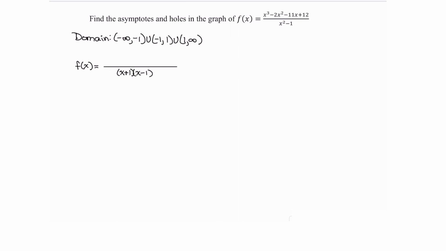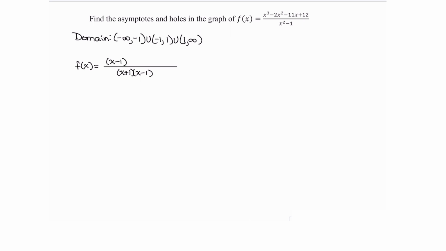When we're looking at the possibility of factoring this polynomial, remember we did that in an earlier unit. In the tutorial that talked about finding the linear factors of a polynomial, one of the clues is that if the coefficients of the polynomial add up to 0, 1 is a 0 of the polynomial, so x minus 1 is a factor. When I look at the coefficients of the numerator, I have 1, negative 2, negative 11, and 12. When you take 1, subtract 2, minus 11, and add 12, you indeed get 0. So I do know that x minus 1 is a factor of the numerator.